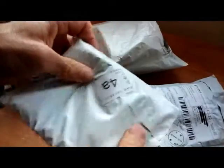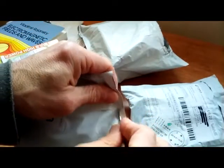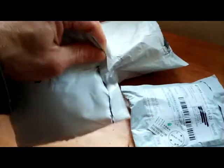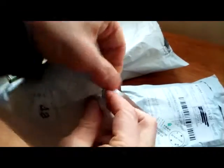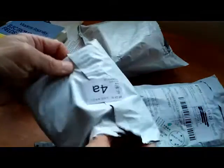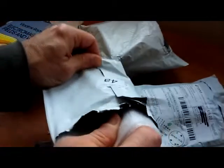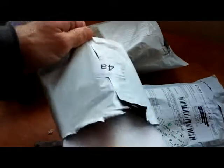Most of my electronic gadgety things are coming from China, sometimes Malaysia, but I'd say 80% from China. I'm always impressed at how well they pack these little e-packets — that's what they're called, these small packets. They get a really good deal on shipping, much better than what we get going over there.